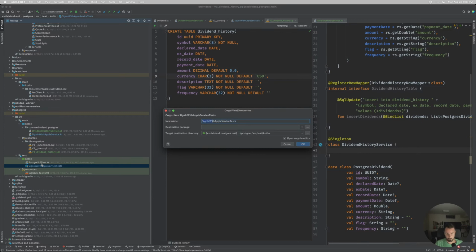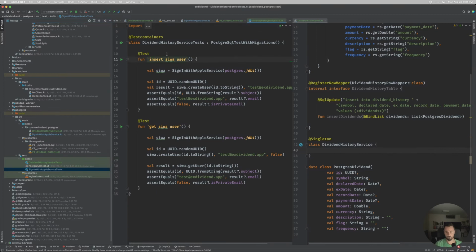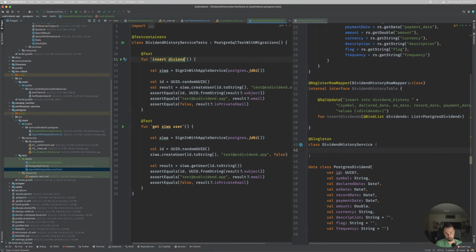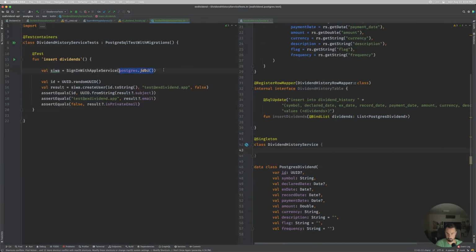I'm just going to duplicate this test. Just for now, before we even get to the service, I am gonna just do the table, the raw table.